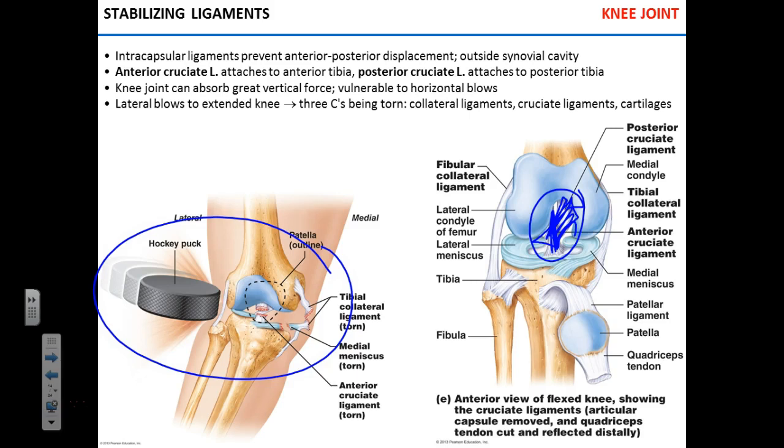The fibular collateral ligament stays intact. It's fine. But the tibial collateral ligament is torn first. Then it goes to the cruciate ligament and then the meniscus, because the collateral ligament and meniscus are attached, and the meniscus can tear. So depending on how heavy the blow is, the degree of damage can be different. It can be only the TCL torn, it can be TCL and ACL, it can be all three. That makes sense. So that blow is one of the most common damages done to the knee.